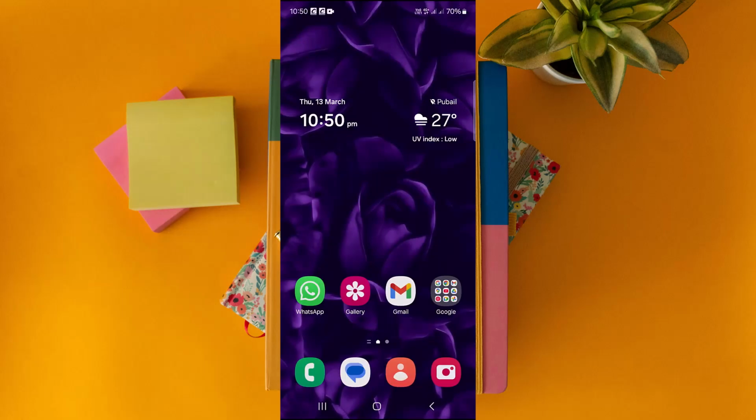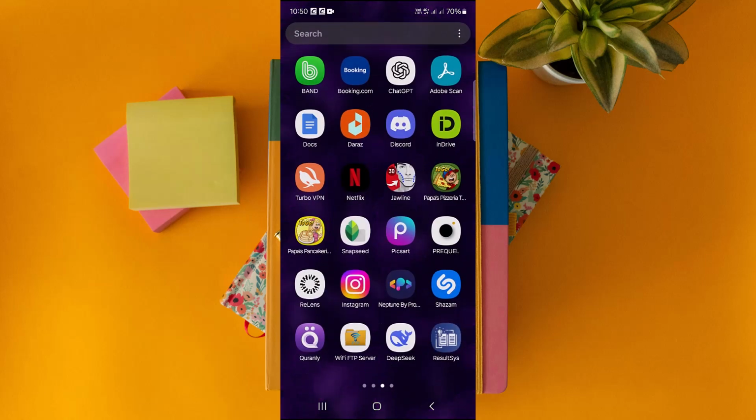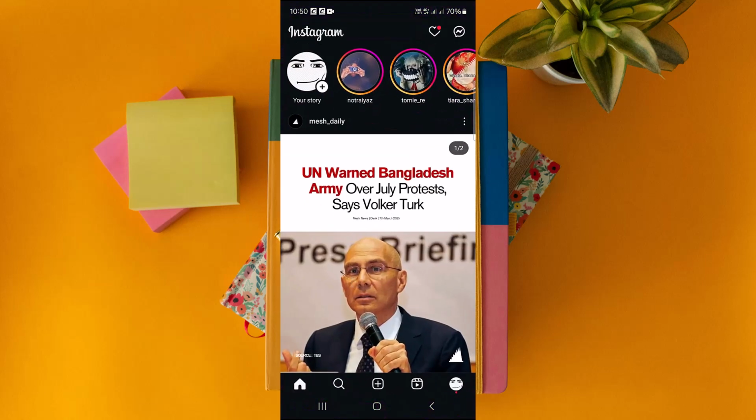In today's video, you are going to see how to see Instagram history reels, or the history of Instagram reels. So to do that, let's head over to our Instagram application first. Once you are there, make sure you have logged in to your desired account and then head over to your profile by tapping the profile icon on the lower right corner.